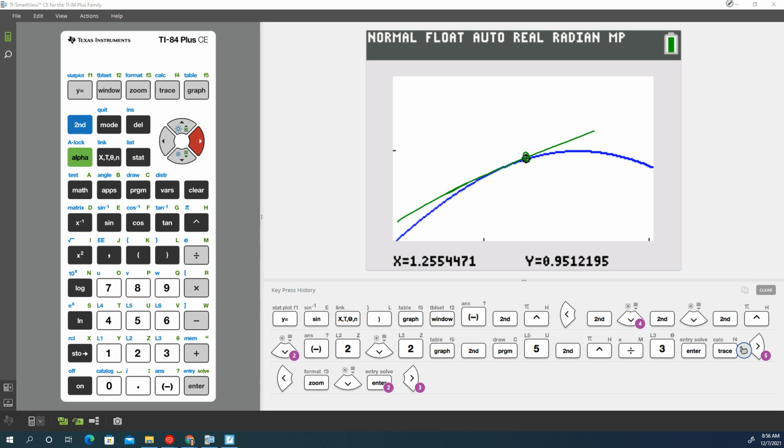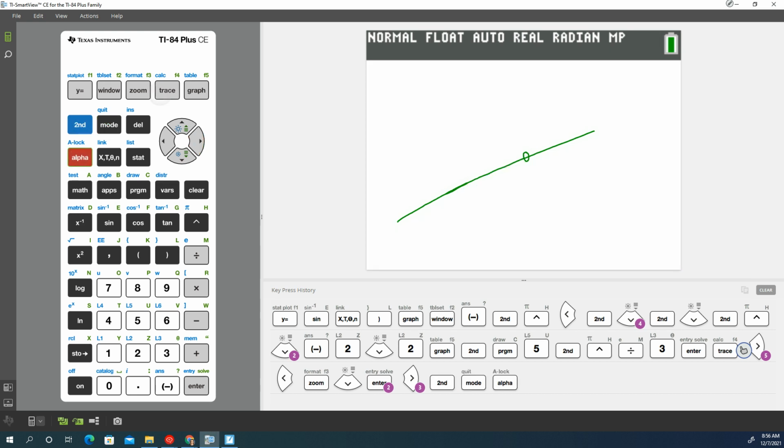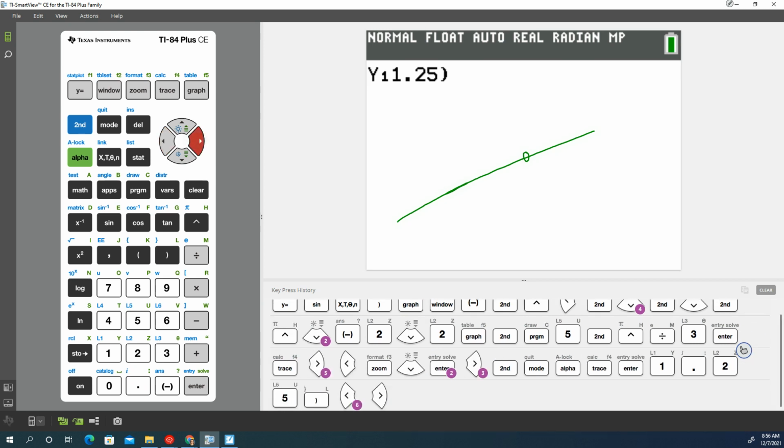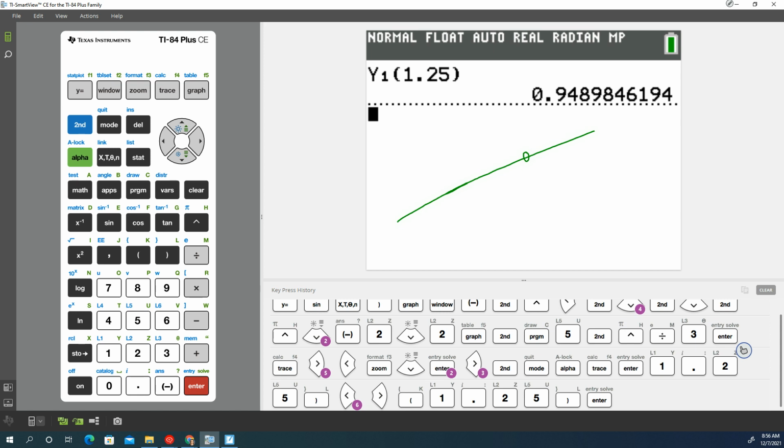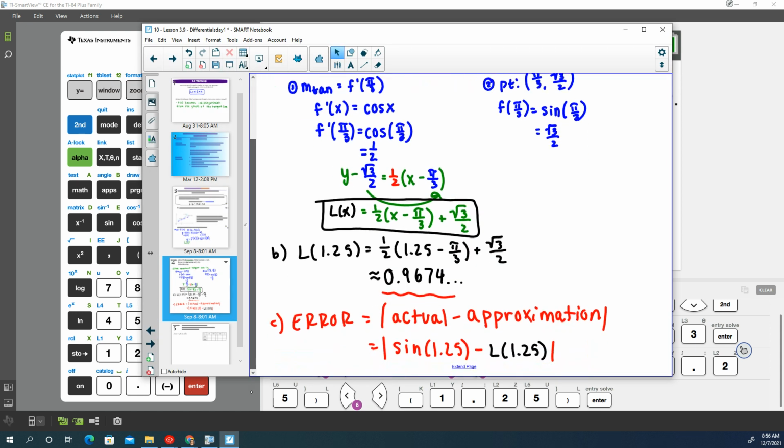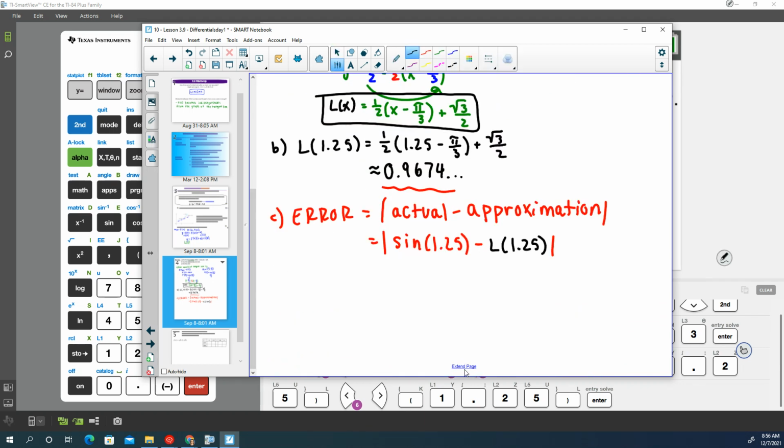All right, so the sine of 1.25, now that I have it typed in my calculator, I can hit alpha, sine of 1.25. You could also just take the sine of 1.25. That'd probably be just as easy, but it's good review over stuff you can do with your calculator. We get this value. That's the actual value, minus what we got for the linear approximation. I only have a final answer. I got about that, that was my error. So it's pretty close.